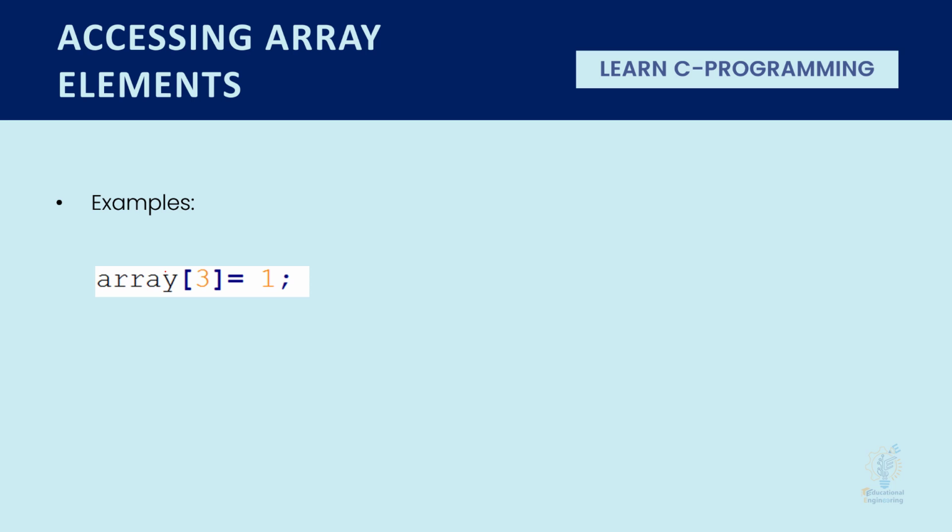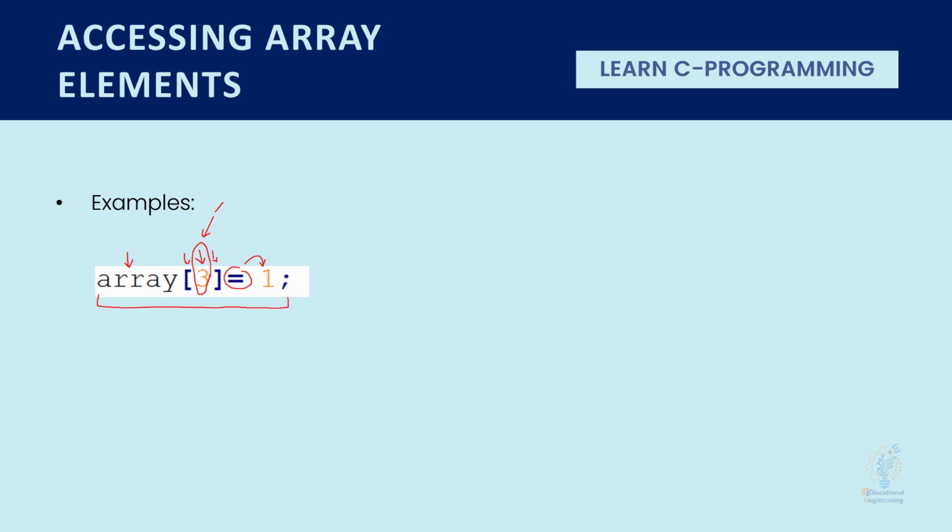So once initialized, if you want to add a new value, you must add it using this syntax. You will write the array name, two brackets, the element number, then the equal sign, and then you can add the value. Again, the array index starts from 0, so you need to take this into consideration when you are writing this number. You can use a variable to indicate the element index.